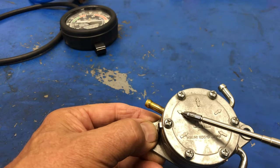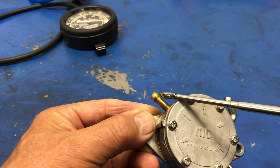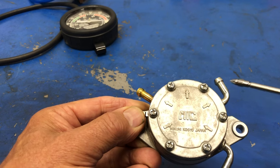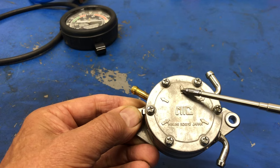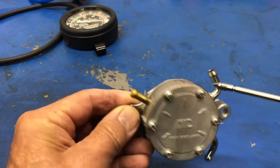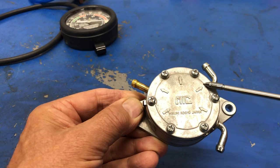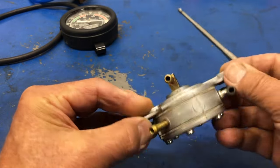Where does it come out? Here's an arrow going out, corresponds to this fitting where the line will go on and feed one of the carburetors. This one over here, it's an out. So the fuel will come out here, go to the other carburetor, because this is for a twin carb setup. And here's yet another out, which of course is right there, and it's blanked off for another application. So this is the in for the pump for fuel, out to the carburetor for fuel, out to the other carburetor for fuel. Let's flip it over.